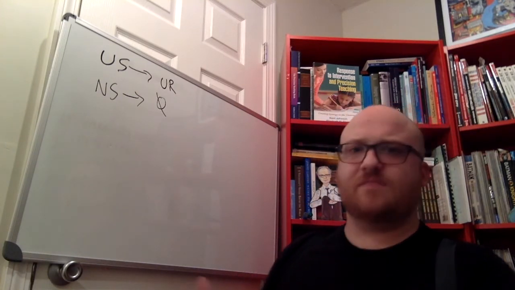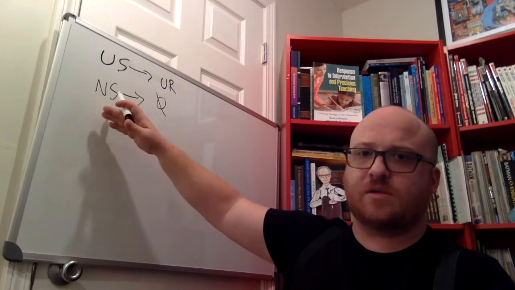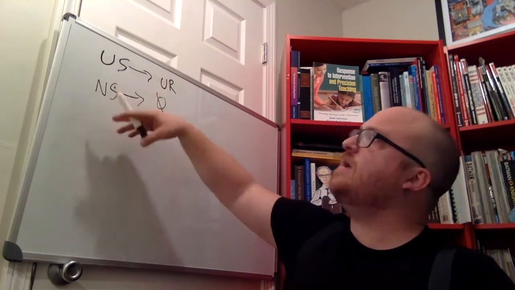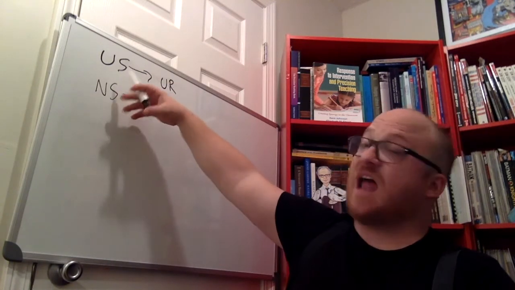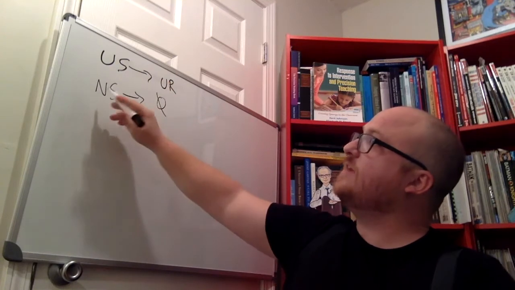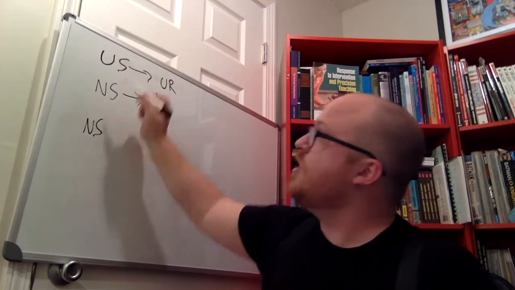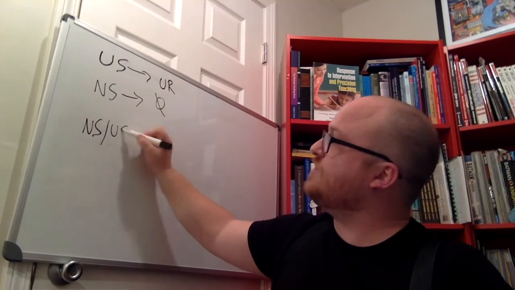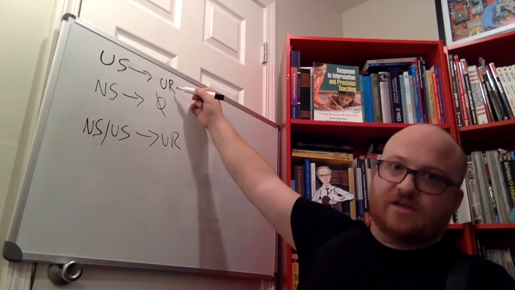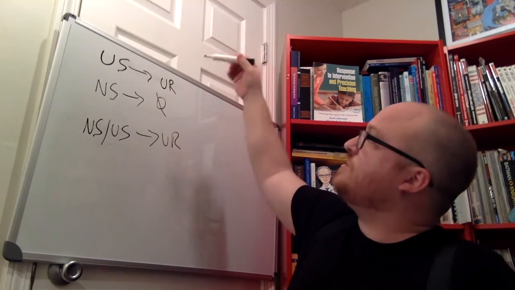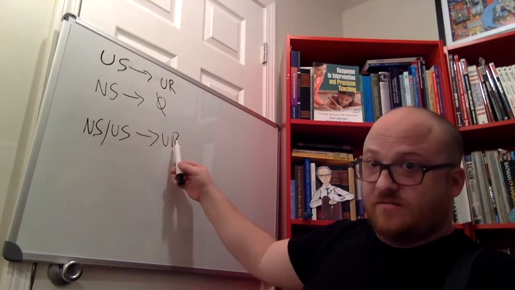So really, the magic in conditioning happens right here. What we're trying to do is condition this neutral stimulus to have the same exact effects. They're probably not going to be the same, but they're going to resemble the effects that an unconditioned stimulus has. So first you have to present the neutral stimulus. Boom. Pair it with the unconditioned stimulus, something we haven't learned. And what are we going to get? Again, we're going to get that unconditioned response because it's not learned. Dirt hits our eye, we're going to blink.